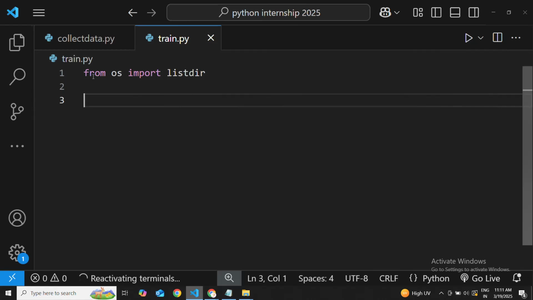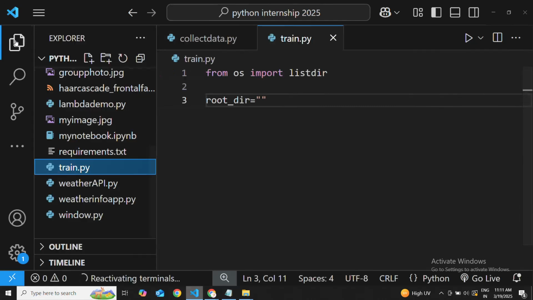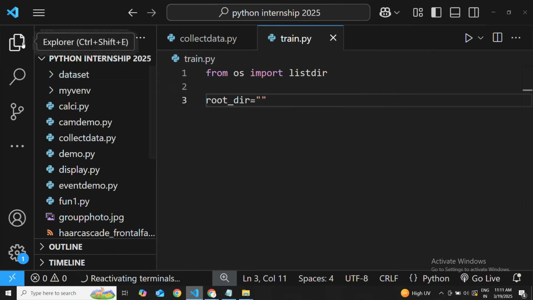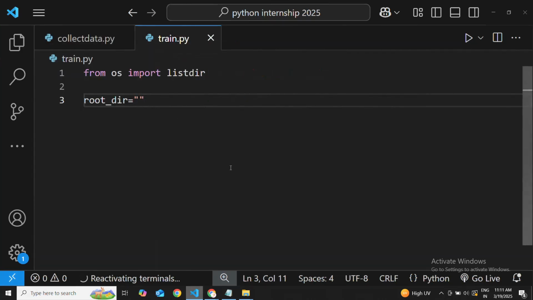My main folder, let me call it root directory. The root directory is my main folder, that is dataset. It is present in my current directory. Therefore, I will mention it as dot, which means current directory, slash, and the folder name is dataset.